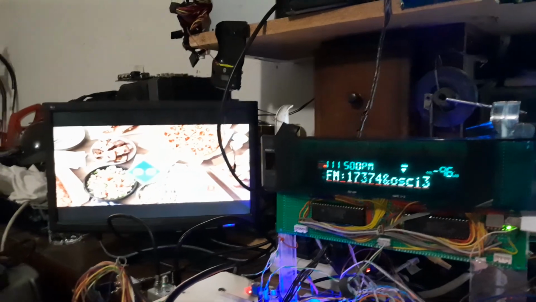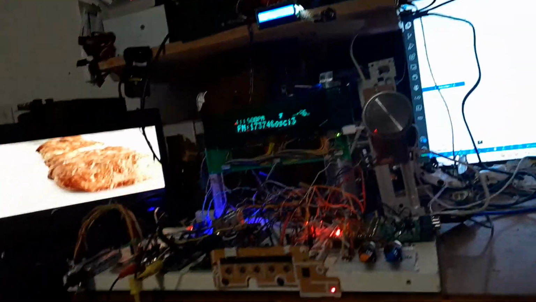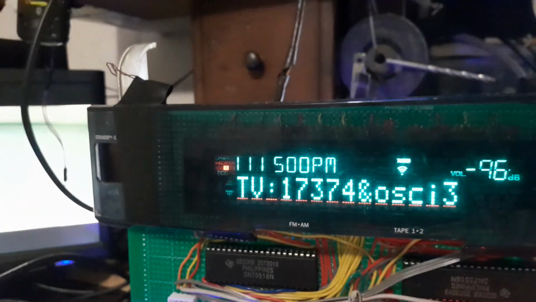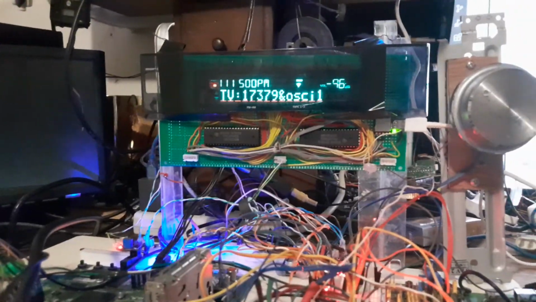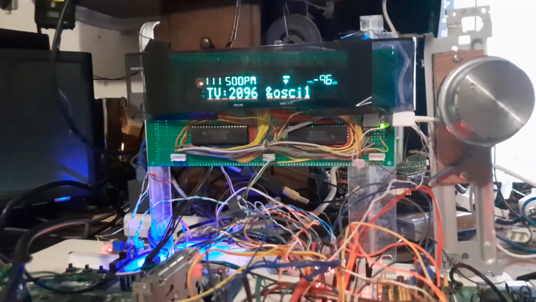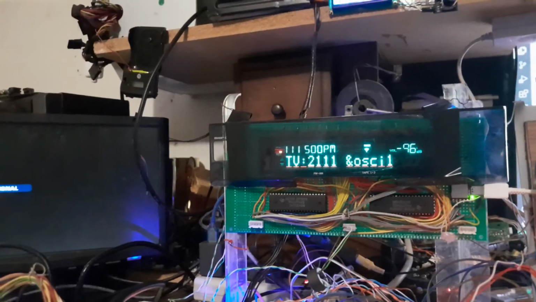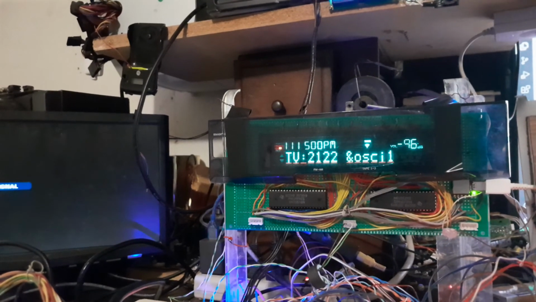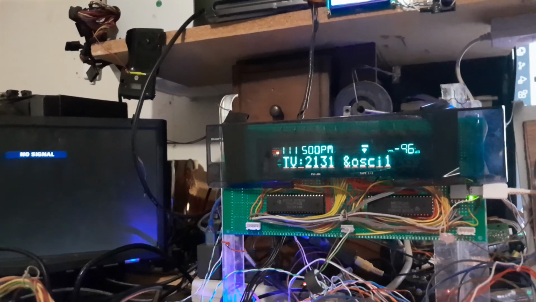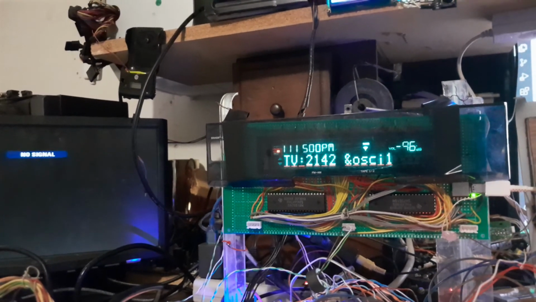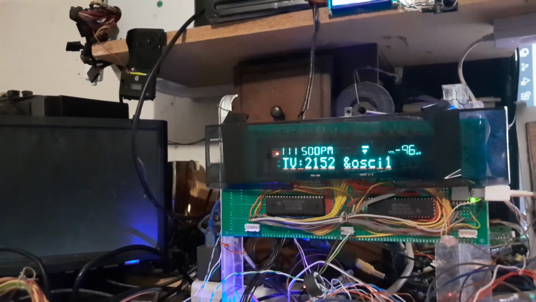As my TV is still on, let's try to go to a different TV channel. Now you need to go down on oscillator number 1, down in frequency. I believe I need to go all the way up, because I need to step not by 1. I need to go higher than that. Anyway, let's keep going.